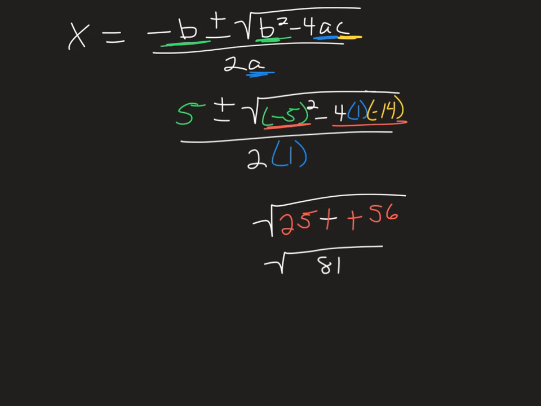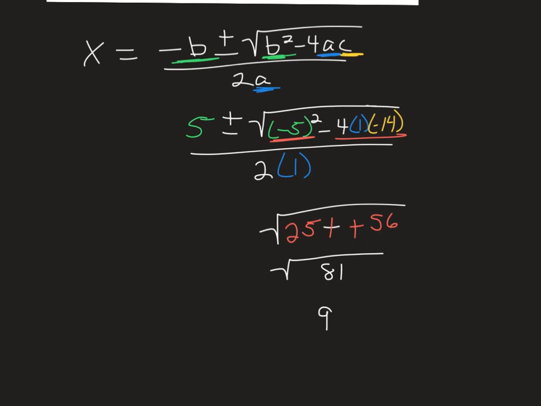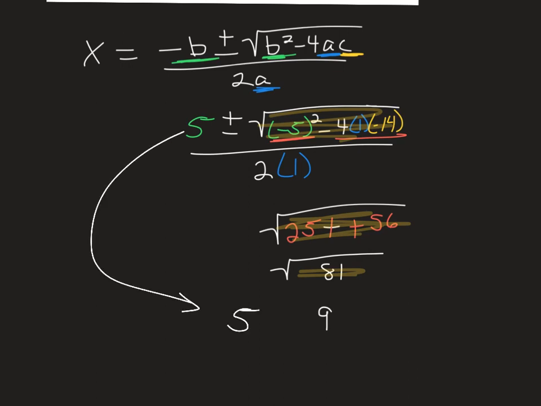So I'm going to take that square root to get rid of that square root symbol now. So I finally just have a plain number 9. Once you get finished with simplifying all the little pieces underneath the square root, that square root should now be gone, and you should only have the number 9 to bring down the rest of the formula. So the 5 will come down, so it'll be 5 plus or minus 9.